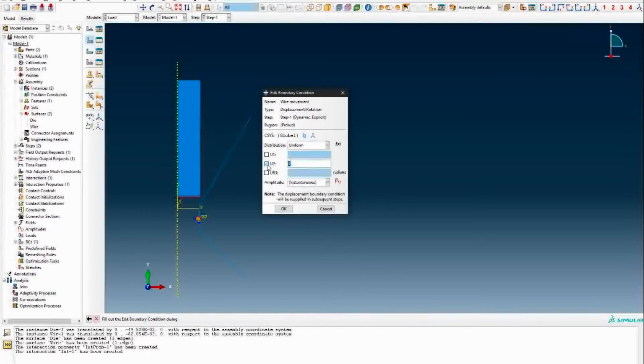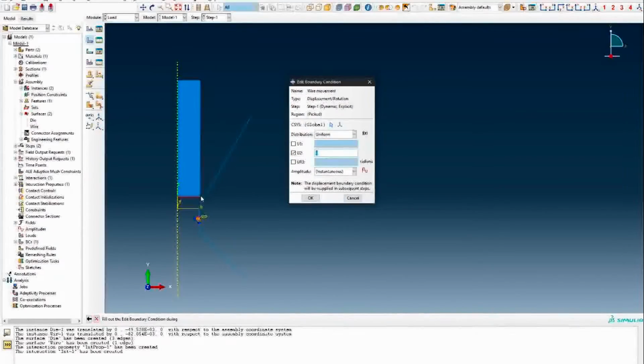So I'll click here, and how much, this is very important. We already know the distance from here to here is 0.05, and the distance between here to here is 0.01, and also we made a gap between here to here of 0.005.